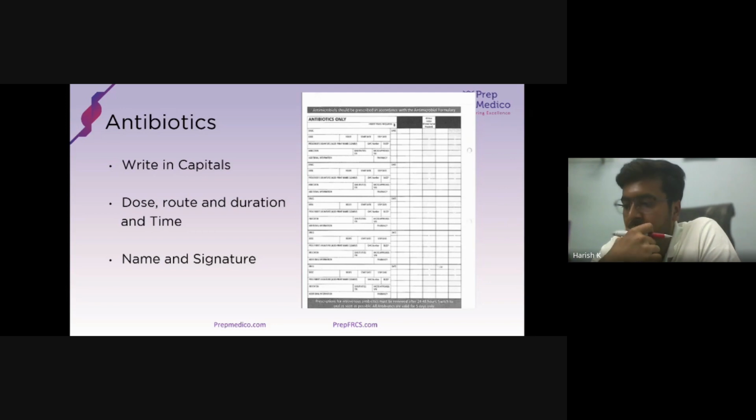Next comes sensitivities. If the patient has any known sensitivity, you can write it down. If it's not given, you can leave it empty. Then micro approved. If they have given you any information regarding this, write it down. Otherwise, you can leave it empty. Next, additional information. If the patient needs to take this medication before food, after food, or at night, you can write it down as additional information. That will be useful for the patient.